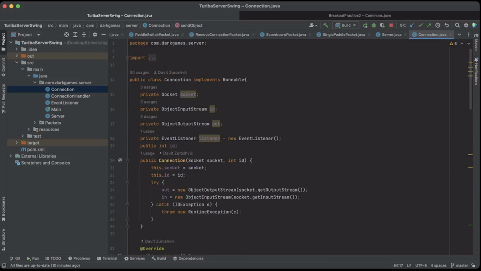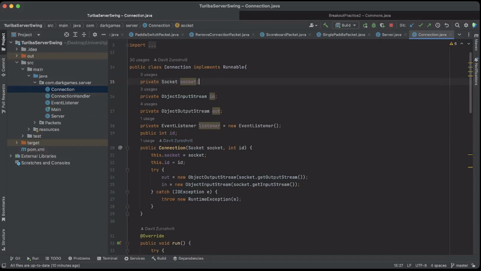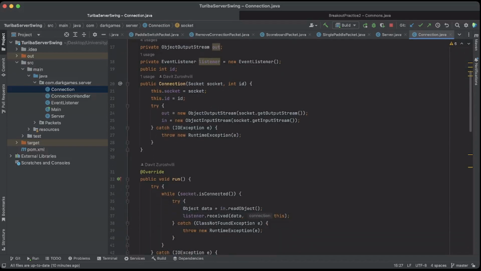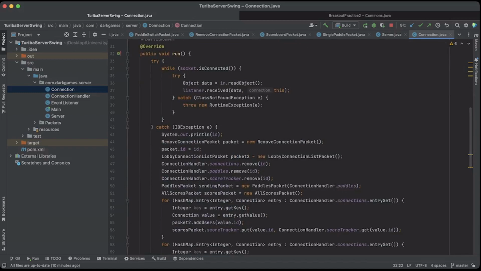Connection class contains the socket of the connection, or rather to say client, and the input stream of the socket and the output stream of the socket, and all the events incoming from this particular connection. As you can see in the constructor of this class, we define all the necessary output streams and input streams to get information from the socket, as well as attach an ID to ourselves. And we run another connection loop here to be constantly receiving input from our clients.